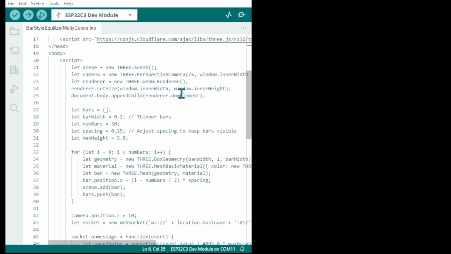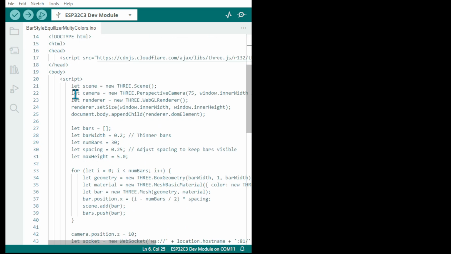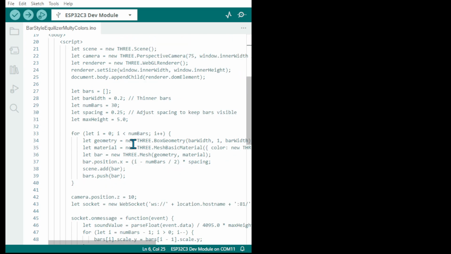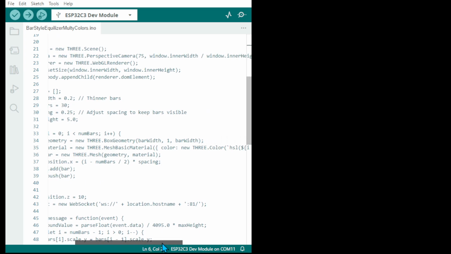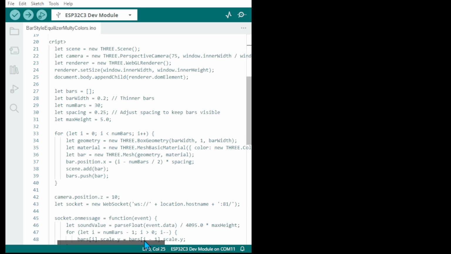Okay, so the other things you can do here on the bars: you can change the bar width, the number of bars, the spacing in between bars, and the bar height. So you can change the bars according to your preference. I have changed the color here.